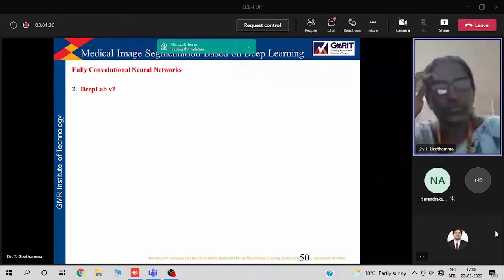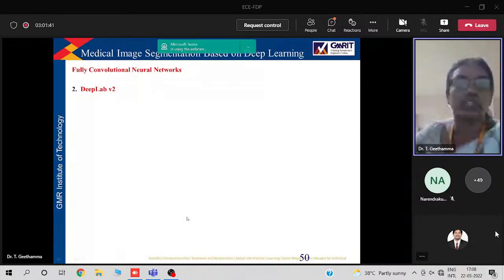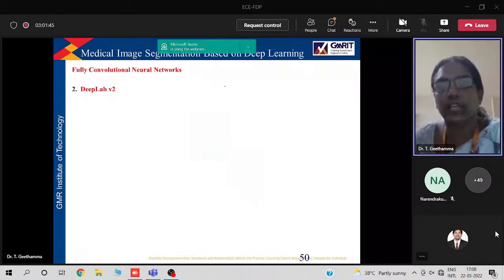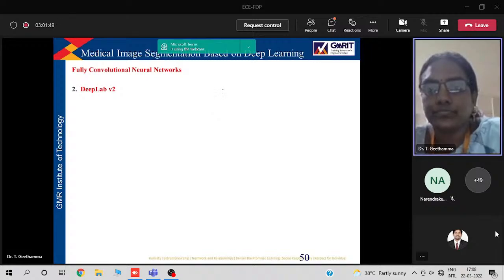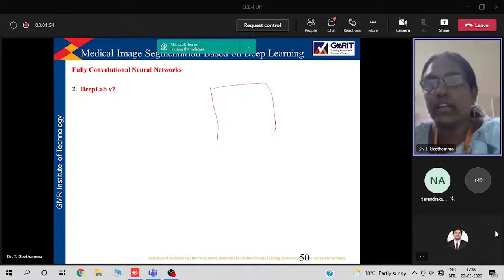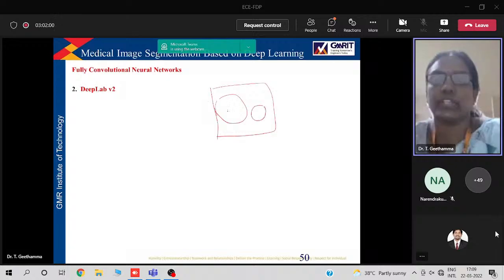Now Deep Lab V2. This is an extension version of Deep Lab V1. See, the importance of Deep Lab V2 is, for example, if I have an image with two scenes that are the same but of different sizes.